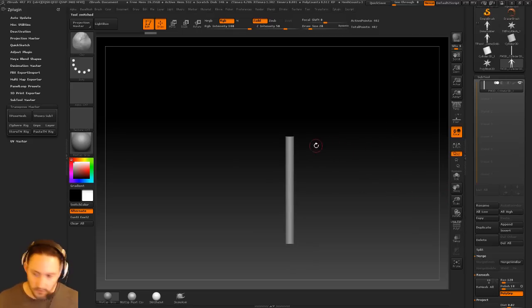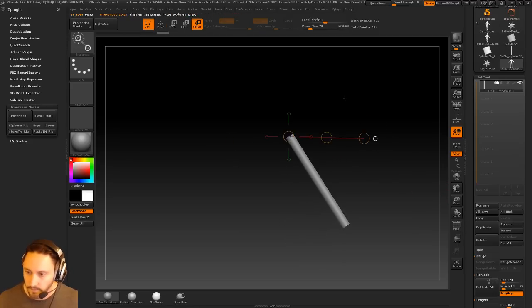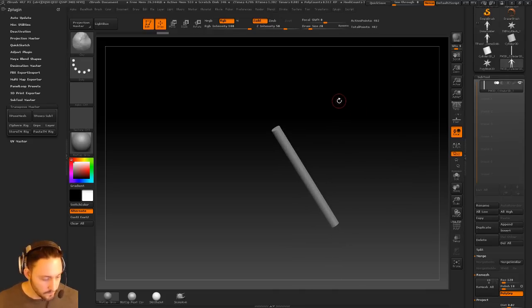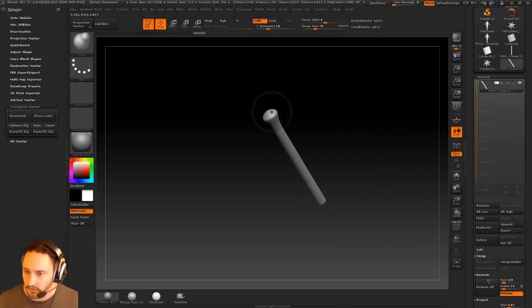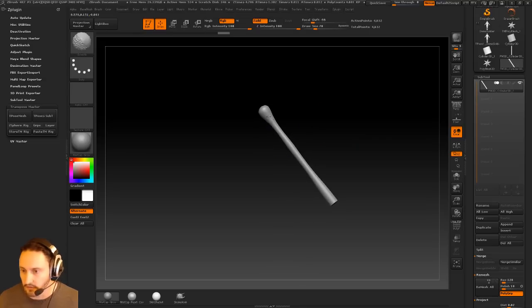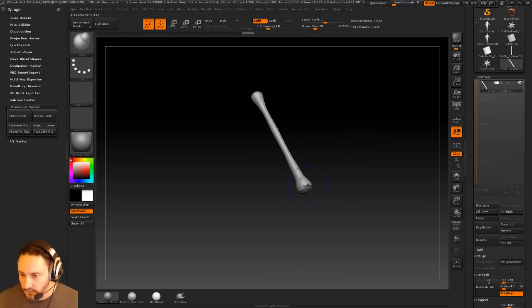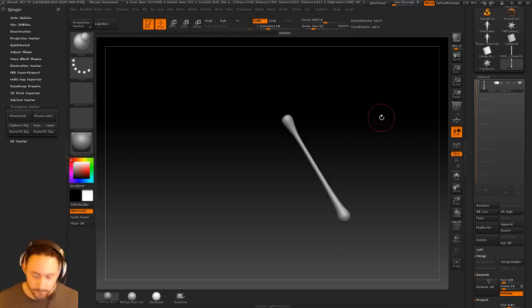Now if I want to, I can rotate this, and then it'll be exported. It'll be really, really quick. It's just a way to utilize ZBrush and layers to do a little bit of a creature thing. That's kind of interesting. So I'm going to make some bat bone thing here.